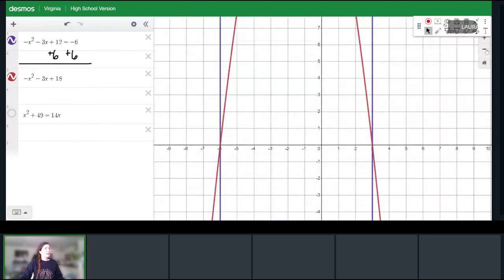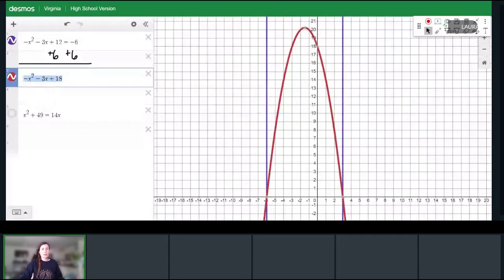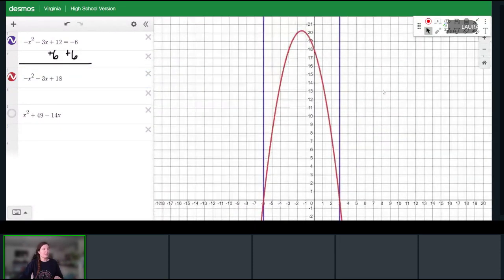And so we can see as I zoom out, I can see my parabola, -x squared minus 3x plus 18. That parabola opens down. It opens down because our leading coefficient is negative out front. We can see that the solutions are, of course, -6 and 3, where we're hitting the x-axis. The same values that we got from just plugging it in as is. But if you'd like to see the actual parabola, you need to make sure it's in standard form like that. No equals anything. We can see that we have a maximum value here of 20.25.